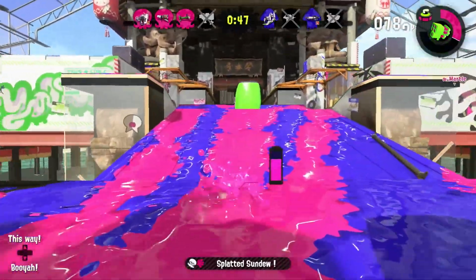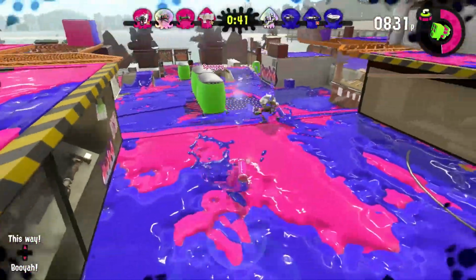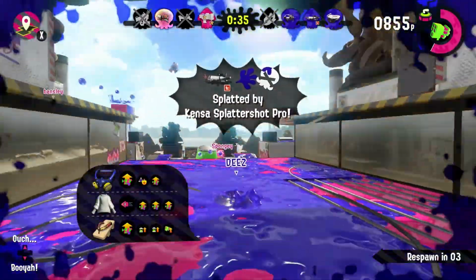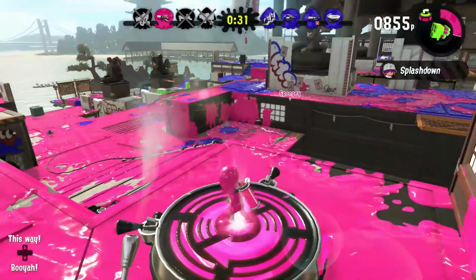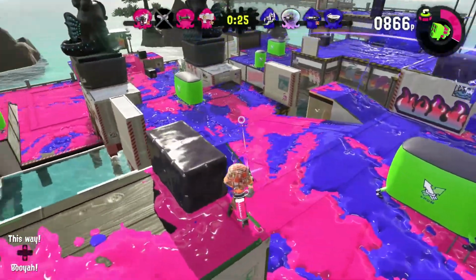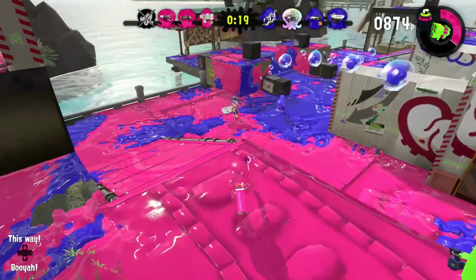There's one. Maybe I can go up here and help the team get the other one. Will Marble come and help me? No! Oh my gosh, the psych out. I got him with the shot right as he went for the splashdown, but I think we're gonna end up losing this one. A little sad, but hey, another game with this weapon. Not gonna complain.